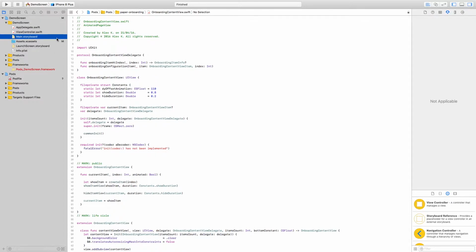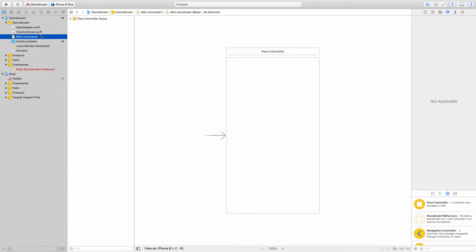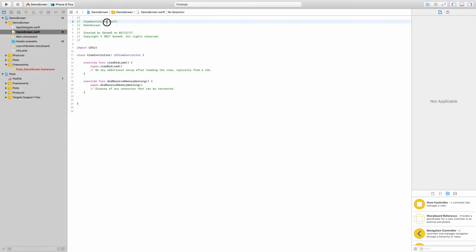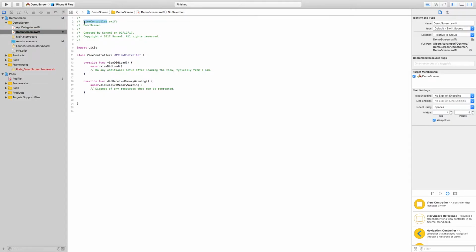Let's go to our main.storyboard. First of all, we're going to rename this, let's call it demo screen, or demo page basically. Screen is fine, demo screen. And I'll change all of this, although this is the comment section, we can leave it like that, but I'll still change it.